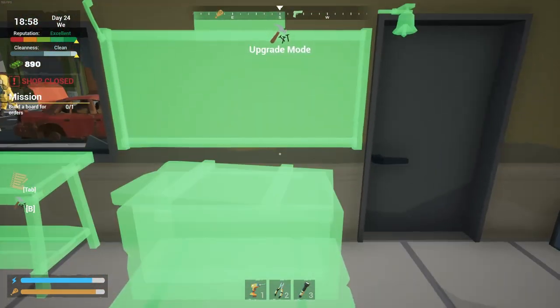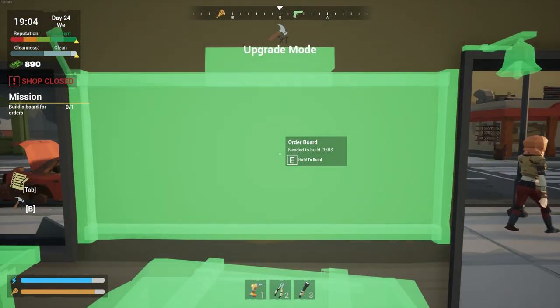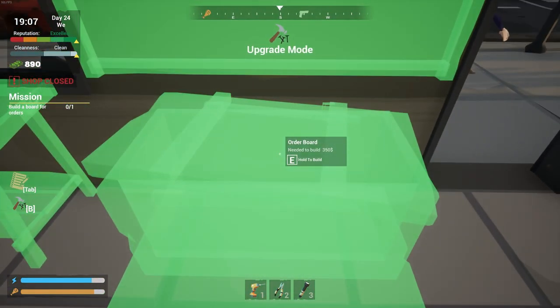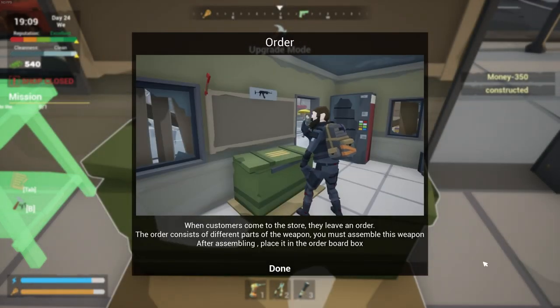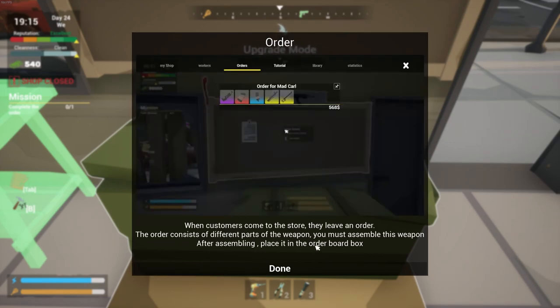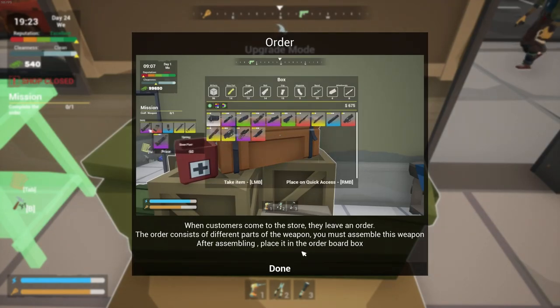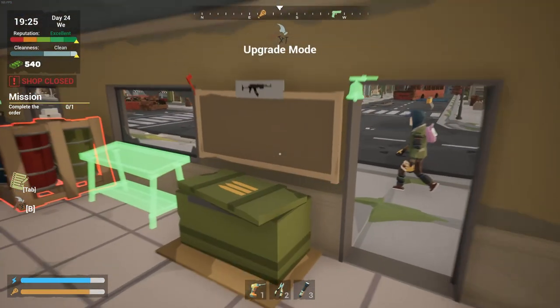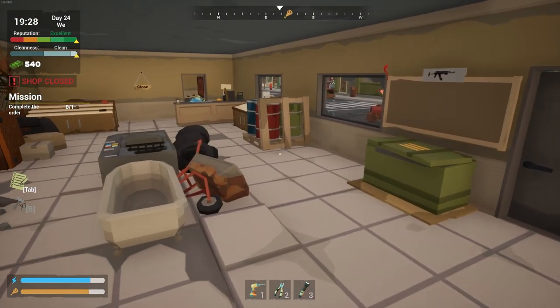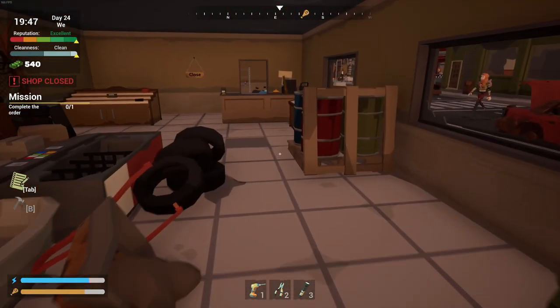I think it's right here. Oh, it's another weapon shelf. Order board, 350. All right. When customers come to the store, they leave an order. Okay, we just read that. So, order for my Mad Carl. Hopefully, we have the parts that we need to get him set up. So, yeah, we'll find out. View orders. No orders. Okay, so we have to wait for them to come in and do an order.